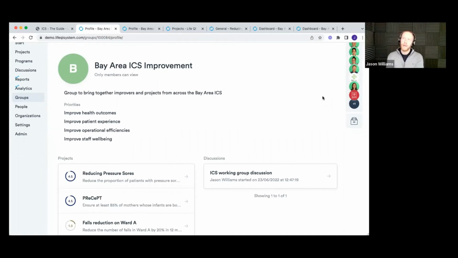Okay, there isn't a formal poll type scenario, but what I would probably suggest is that discussion is probably one of the most suitable ways. Whilst it doesn't have the polling or voting aspect to it, there is discussion thread type functionality. So if you were going to try and facilitate that in Live QI, I'd probably put that out on a discussion thread and allow people to comment and essentially vote through commenting on perhaps, if you've suggested 5, what are their top 3 or something like that, basically.